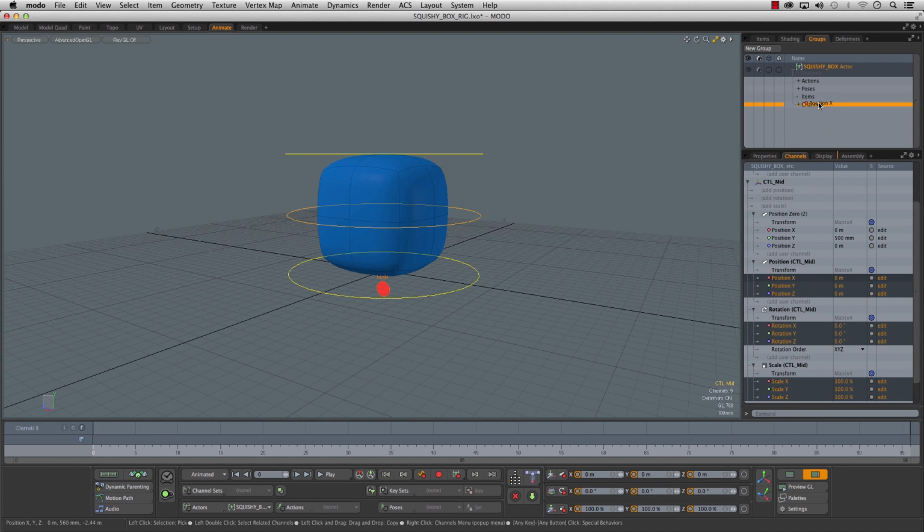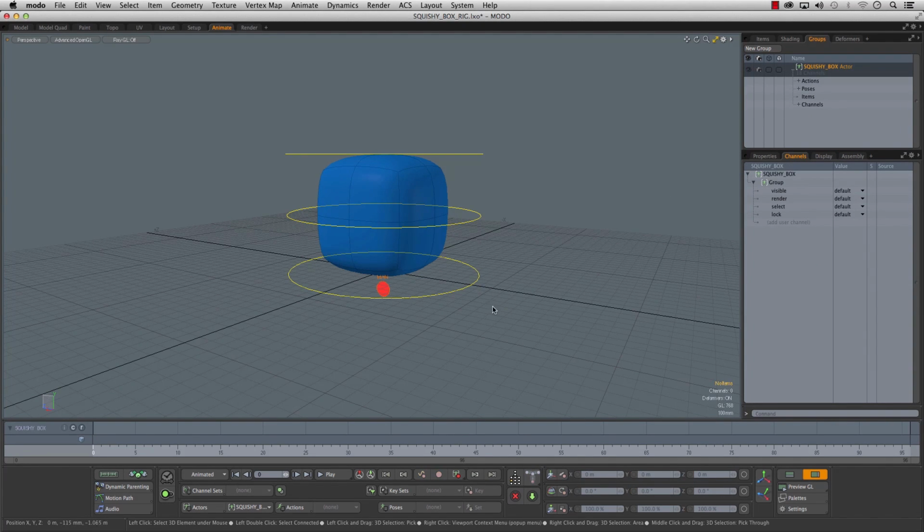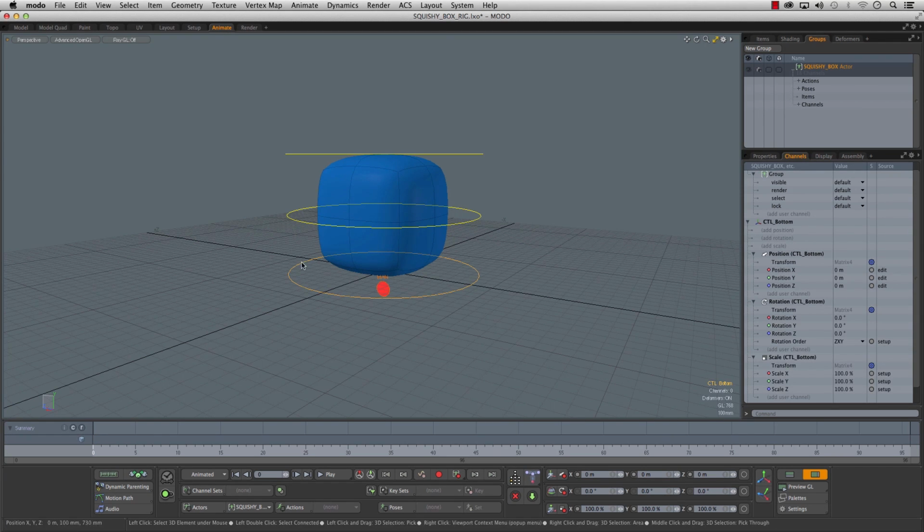And just drag these up into here. Now you see we've got 18 channels. So we'll grab this one. We'll pop these open here. This one doesn't have a 0 channel on it because it was made at 0, so we didn't have to freeze anything. I'll click this one.